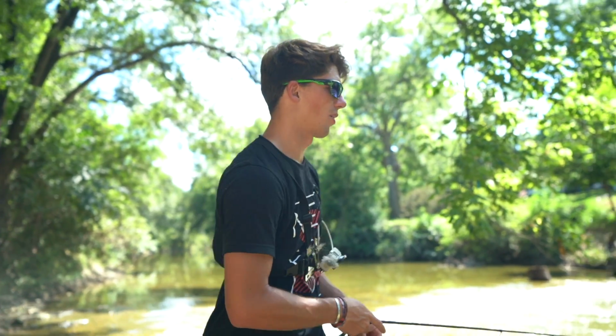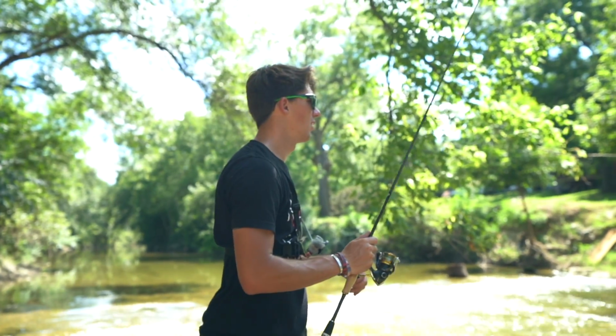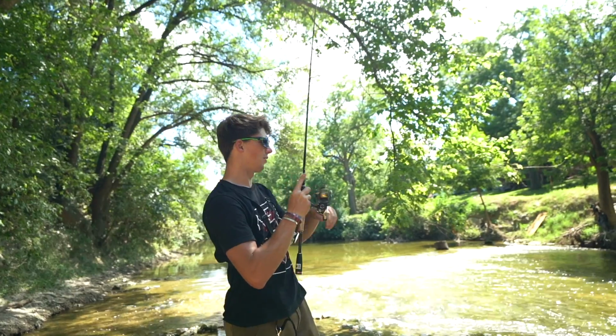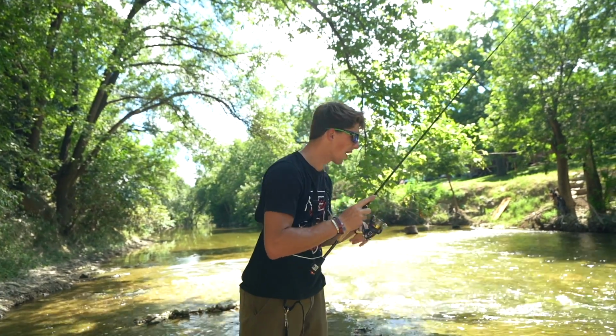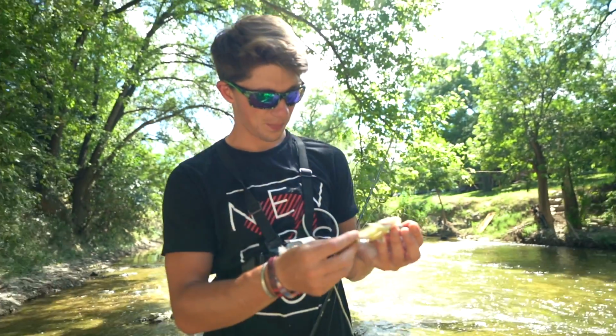Why? All right, let's go get his bigger brother. He wasn't that big. I'm not gonna get too upset. Oh, yep, there he is. That's a bluegill or something. Not big, little. Second cast after. What do we have here? What is this guy? Well, I'll be darned. New species of the day.